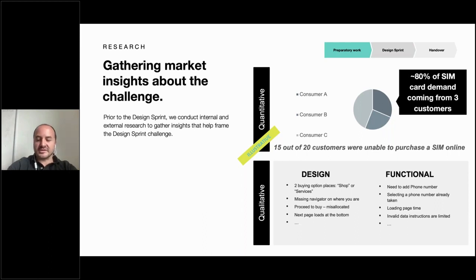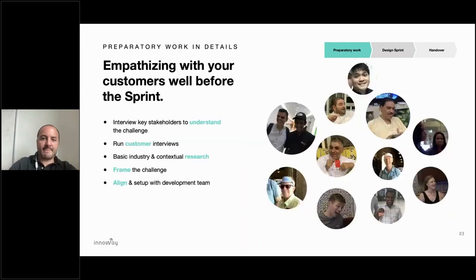We did this through a series of interviews where we went outside the room, outside the company, and we met all the different customers in their own, let's say, in their own nature. This is one of the things that we believe will create the biggest value when you're entering the design sprint, and it's knowing your customers.